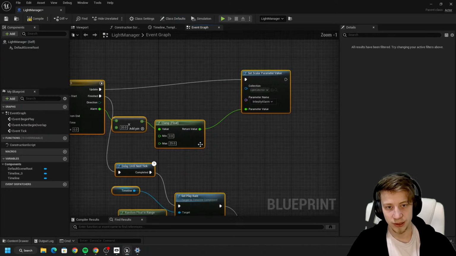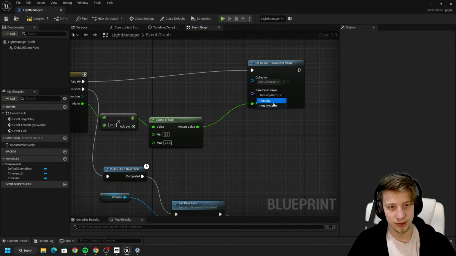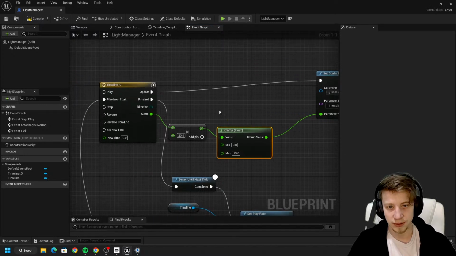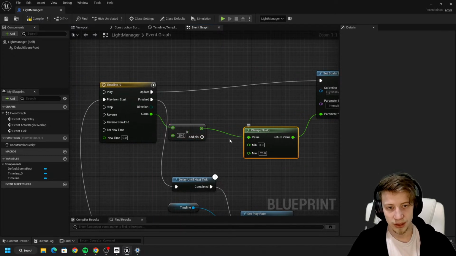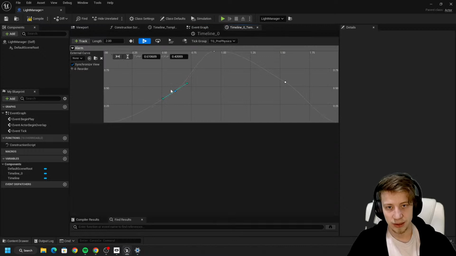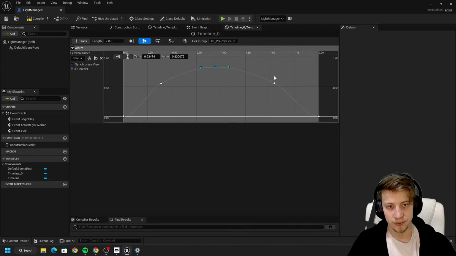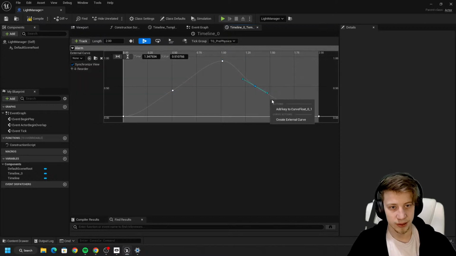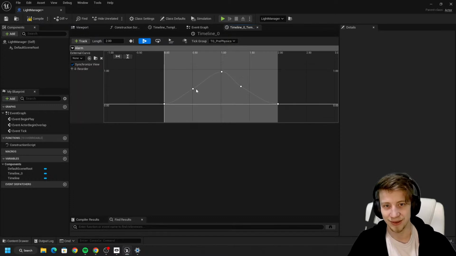Let's copy the whole thing, and this time we are gonna be setting emissiveness of the pure intensity. And let's try here a similar pattern. Somewhere around this. Can I just paint here amoeba? Something like that. That would be pretty cool. Alright.